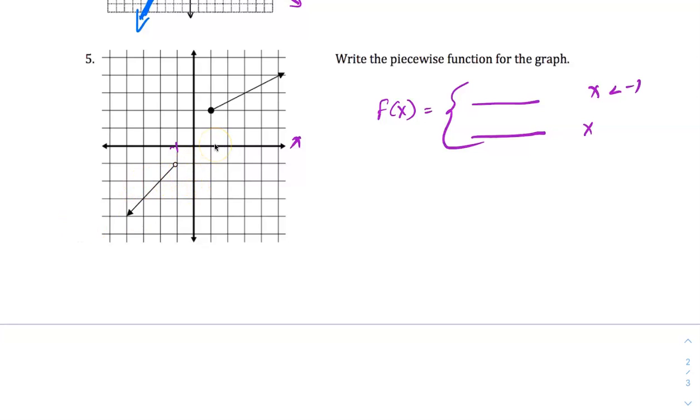Then over here, we have an x is greater than or equal to 1. Right? It's only graphs on that portion. So this one put greater than or equal to 1. So we have the partition. Like we have two different graphs. We have this graph right here. X is less than -1. And we have this graph right here. X is greater than 1.